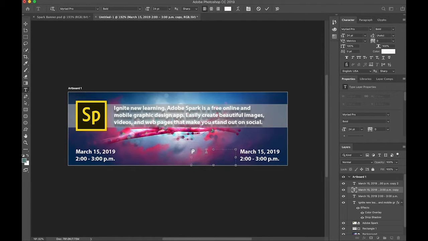I'm just going to change the text here to the location. And then over here, I'm just going to change this to questions, add in my email. Notice it kind of ran over a little bit. So with this dotted kind of marching ant type line, that's the text tool selected. I can drag that out without affecting the ratio.